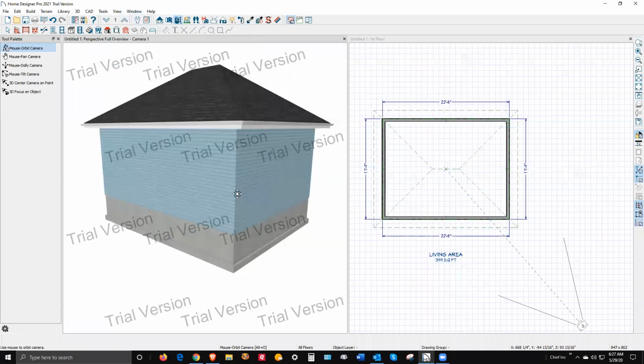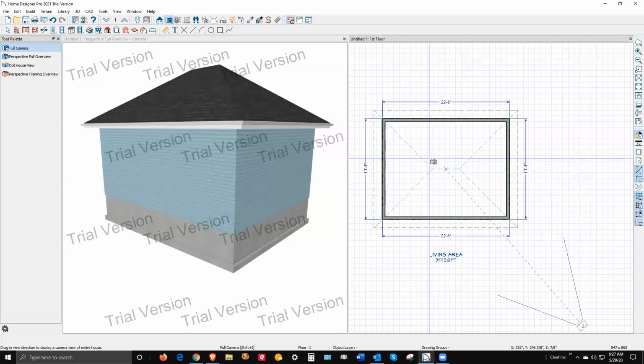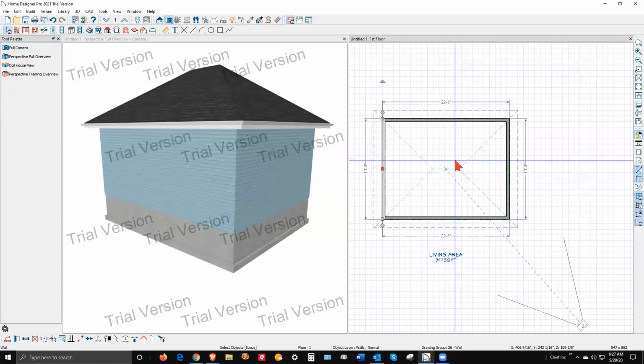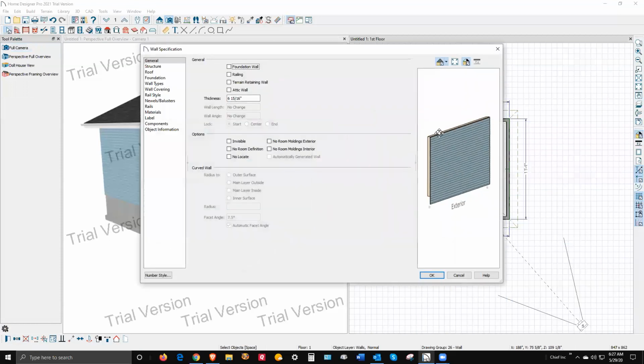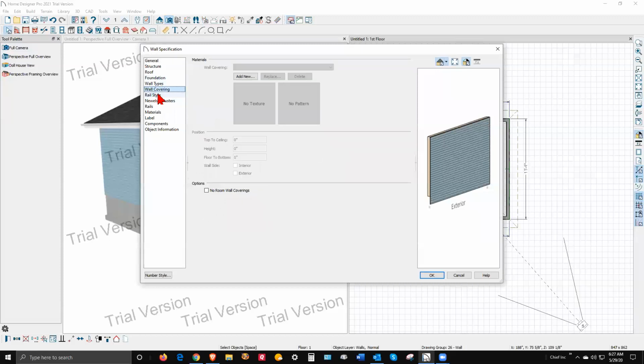In order to get an architectural strip around a structure, one way is I'm going to click on this screen and click on that wall and then press the shift key and then left click. I'm holding the shift key down while I select the other walls. I've got all four walls selected. Now in the edit toolbar, that's the edit toolbar here, I'm going to open those. You get a single dialog box for all four walls. You notice there's a wall covering tab.